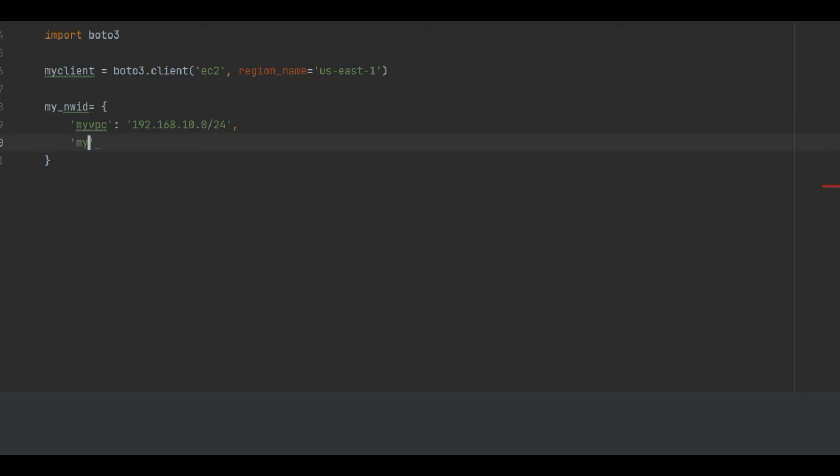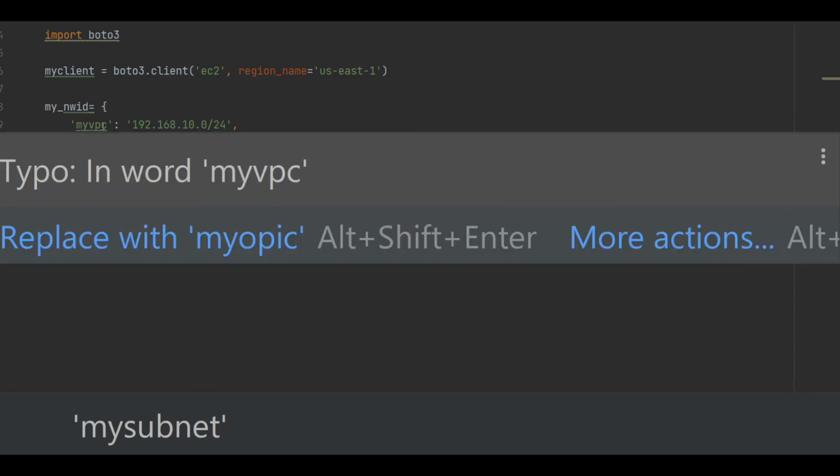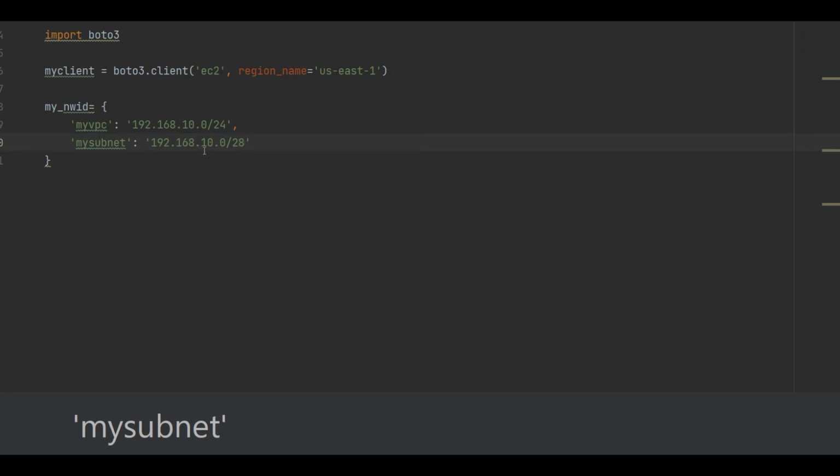I will use one more key called my subnet, and for that I will be using a CIDR of 192.168.10.0/28. So I have predefined my dictionary with the VPC CIDR and the subnet CIDR that I'm going to use.